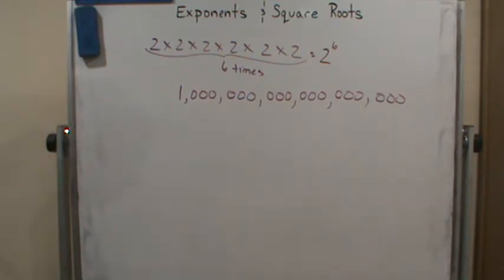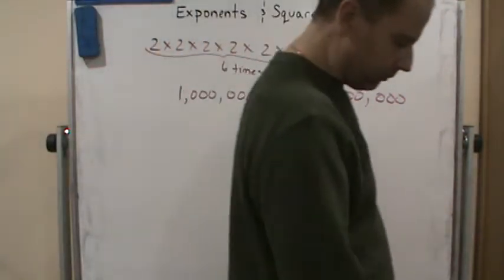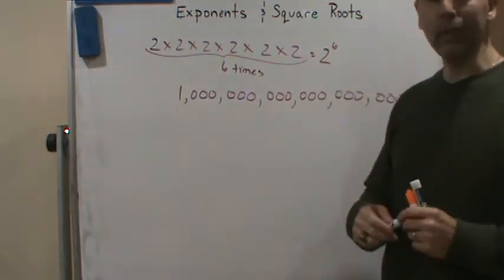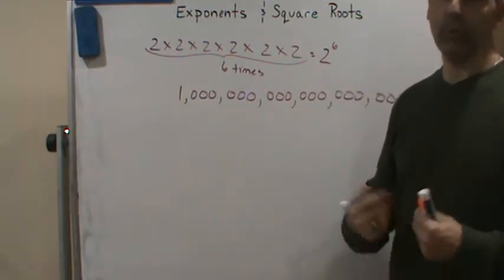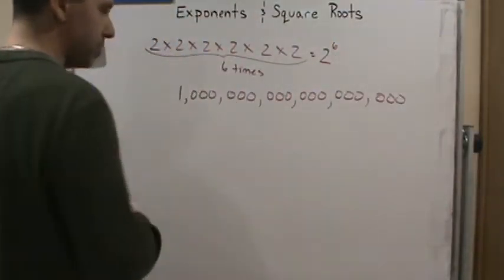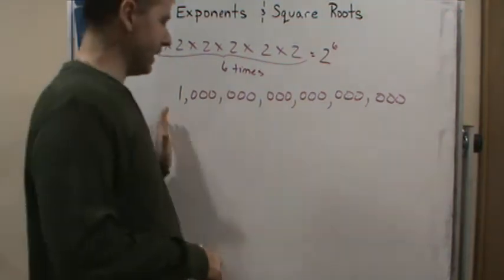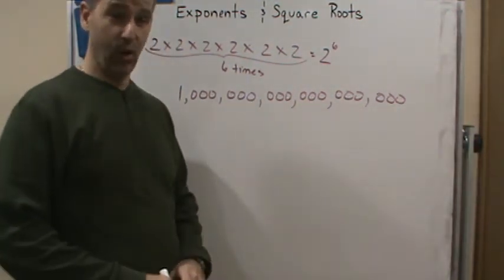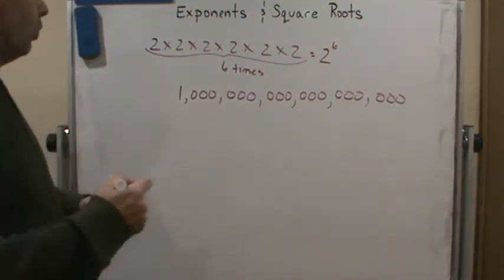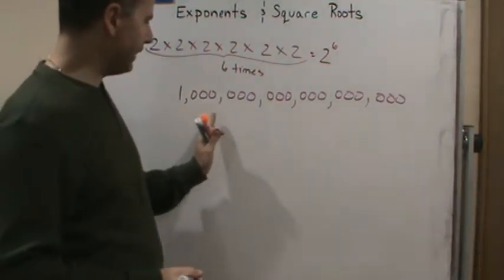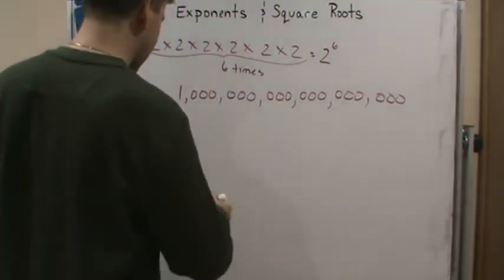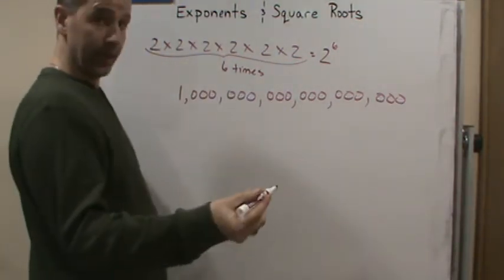And so in many situations, in physics and chemistry, biology, we deal with really large numbers, or really small numbers. And we want to be able to write these numbers in a compact way instead of taking up a lot of space, or writing it out in words. So one way to do this is, well, we can write this as a multiple of 10. So we can write this as how many times are we multiplying 10?